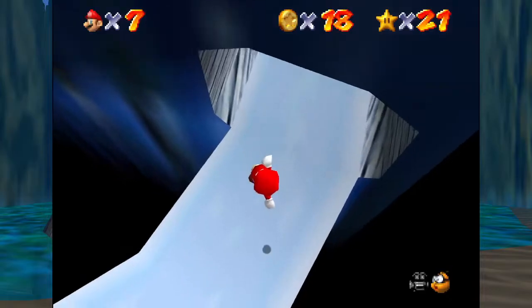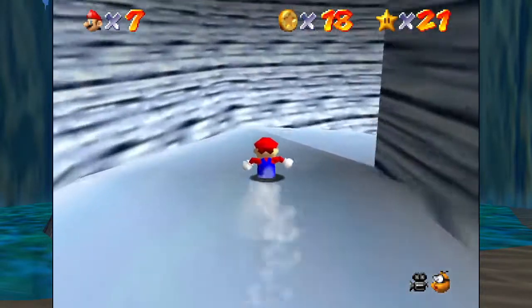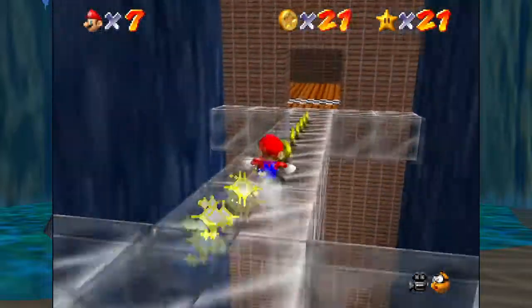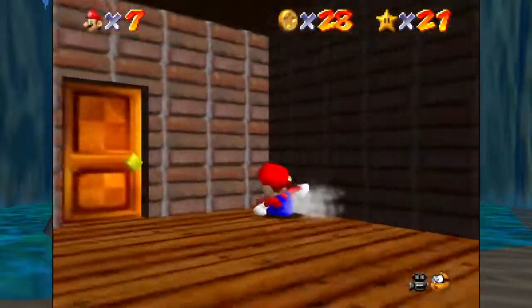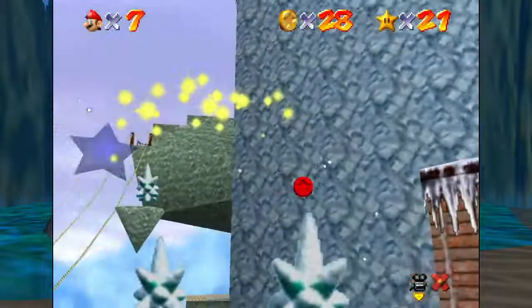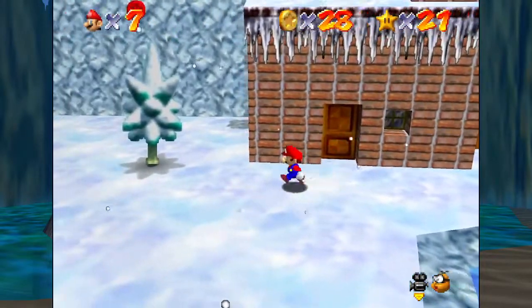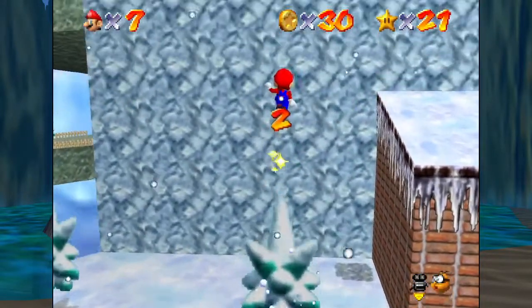Do this again? Well, that's one way to salvage it. Although that does mean I have to get back to the top of the mountain. All right, slightly unorthodox 100 coin star, go. I'm not sure I'll be able to do it without activating the cannon, though, and that's what I'm afraid of.